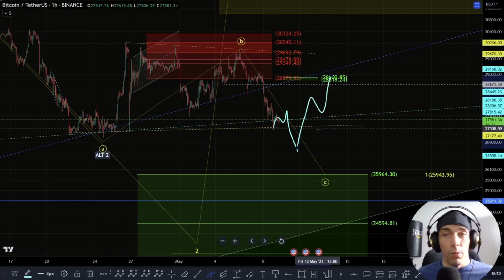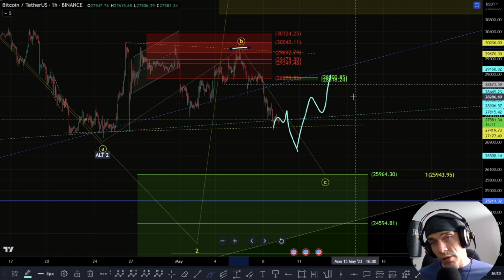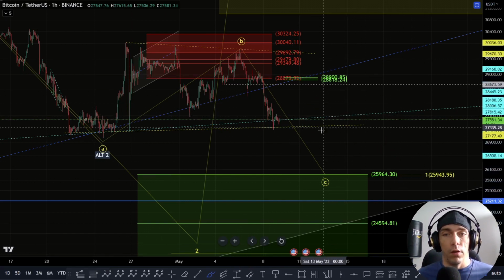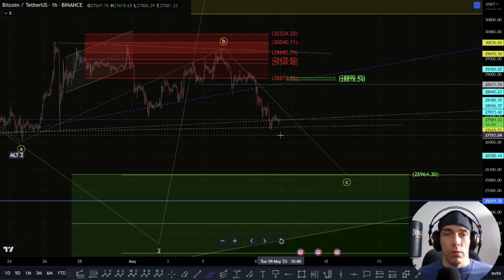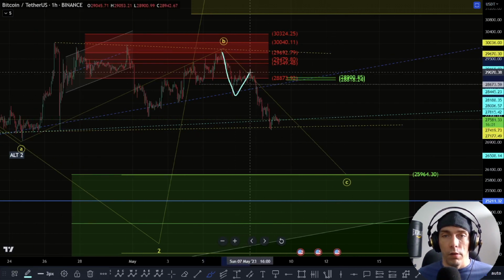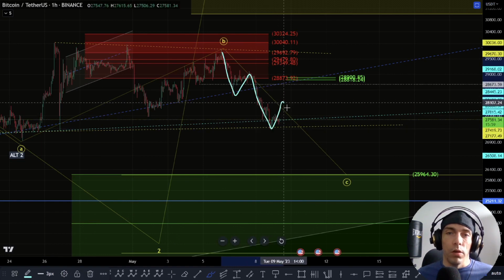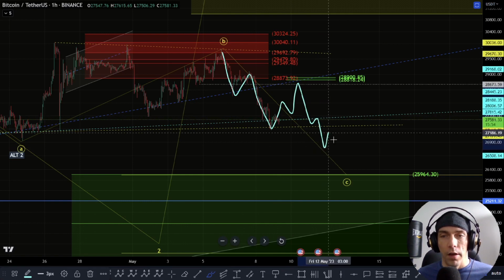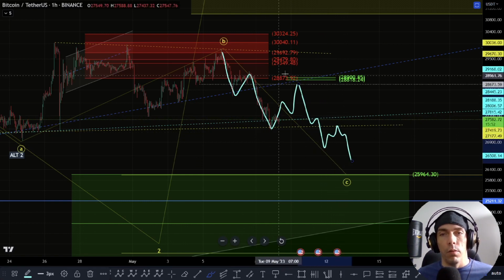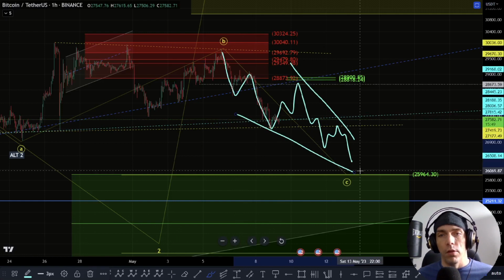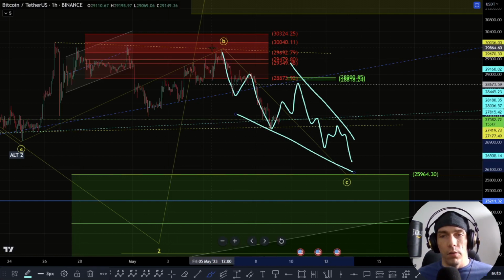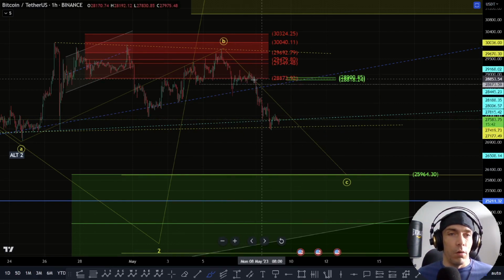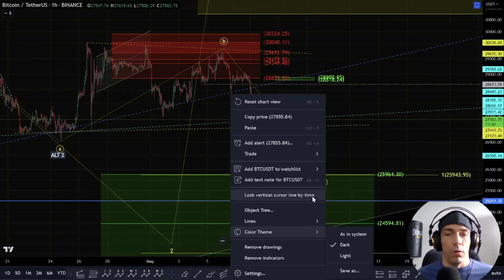If we just get a 3-wave move back to the upside and we actually fail to take this high, it could be that we actually have more structure here to develop to the downside in this C wave. It is also possible, because of the fact that we have this as a 3-wave move here so far, what we could get is a bigger 3-wave move to the upside, and we could end up forming something like a diagonal here, and then basically forming a contracting wedge shape to the downside, looking for this as a diagonal to complete the C. So this is one of the other possibilities that's still open here. We need to see how this plays out, and we'll go from there.